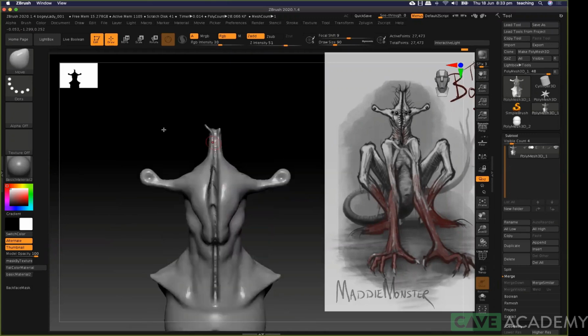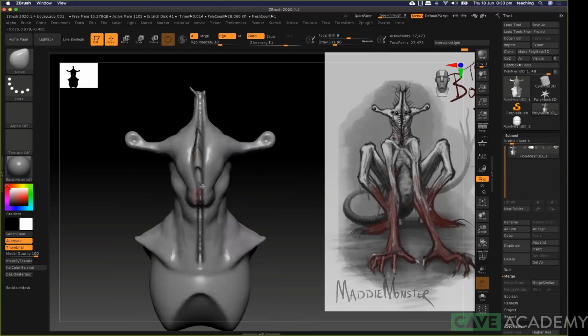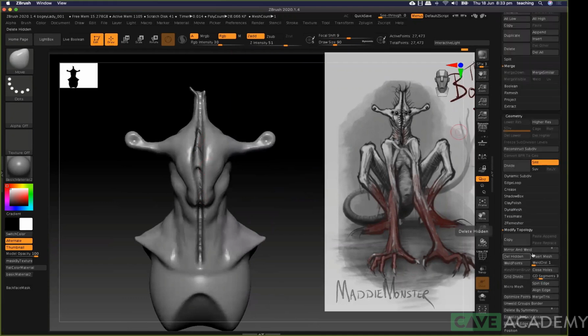Exactly. So right here, I've made something asymmetrical that I want to be symmetrical for now. I want to open that mouth area. So what I'm going to do is come down to Geometry, Modify Topology, and there's an option to Mirror and Weld here. This is a way to symmetrize a DynaMesh, and it works around the floor plane.